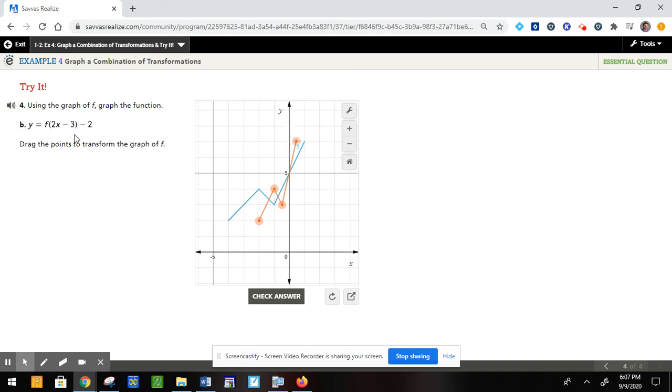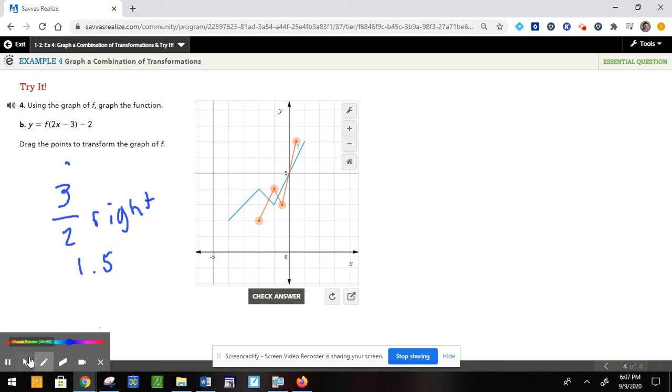All right, now we're going to move it based on that minus 3. Because there's a coefficient, you're not just going to move it 3 to the right. You actually have to take that 3 and divide it by the coefficient of 2. So that's how far you're going to move it right. Okay, so it's not as simple as moving it 3 to the right. We're actually going to move it only 3/2 right, which is 1.5. So we can think about it as 1.5 blocks to the right.